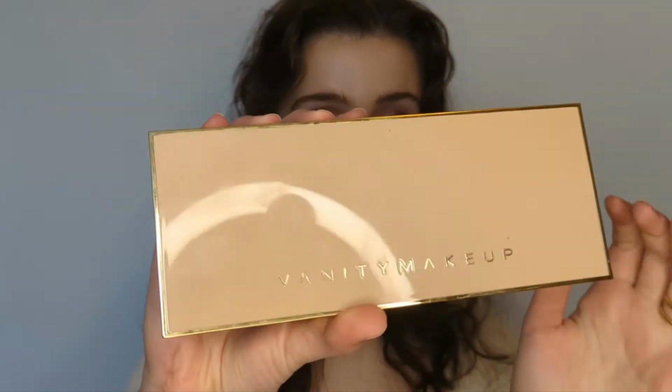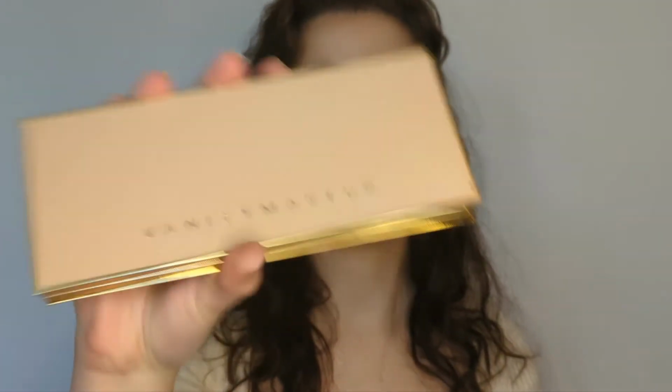It's expensive. This palette I think retails for about $100, so it's pricey, but the packaging is identical to the Pat McGrath packaging for her Mothership palettes, and the eyeshadows are made in Italy, and apparently that's better quality, blah, blah, blah. I don't know. But all I know is I absolutely love this palette. It's my favorite neutral palette, and it's my all-time favorite palette in my collection thus far.